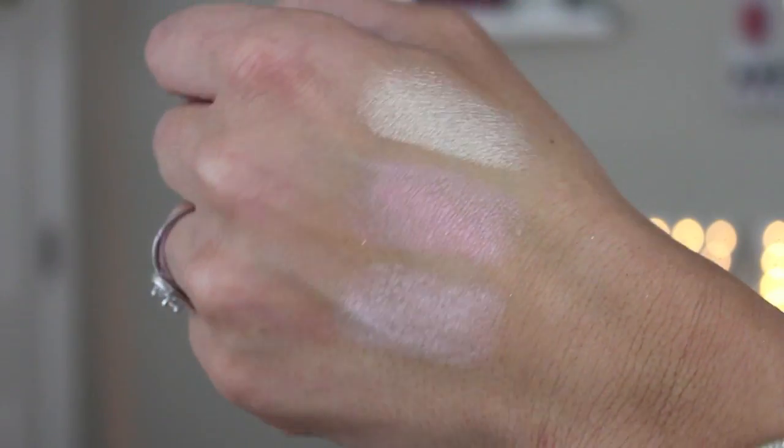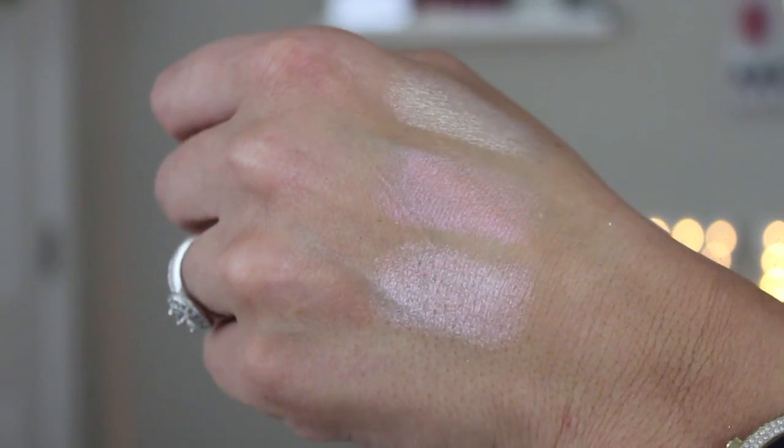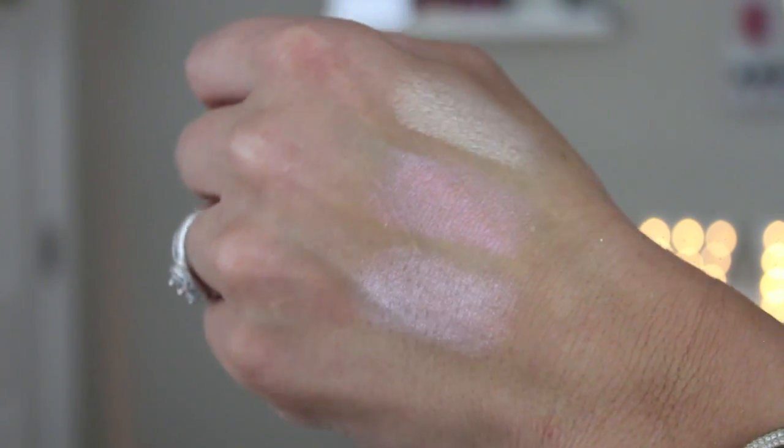And these other two are also really pretty. This one is Fireball. I actually like mixing Sin with Fireball because this one has a pink tint, but it almost has a bit of iridescence to it. I'll do a close-up, but it is so, so pretty. The formula of these is really good. And then this one is Aura. Not gonna lie, I haven't really worn this one that much, but it is gorgeous. I'm just not that big into pink toned highlighters on my skin. They kind of wash me out, but if you're into pink highlighters, this is gorgeous.